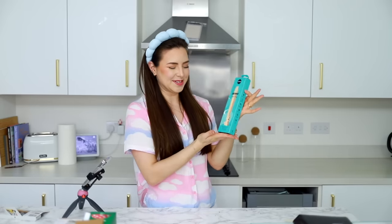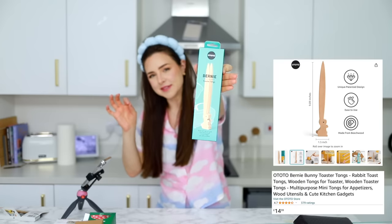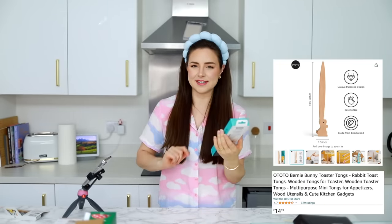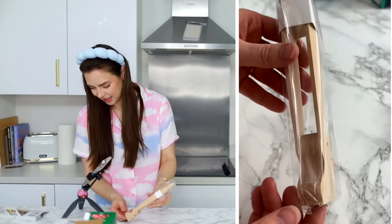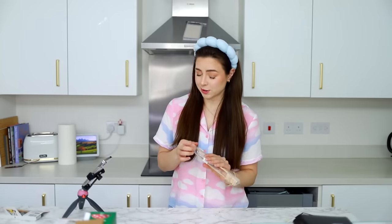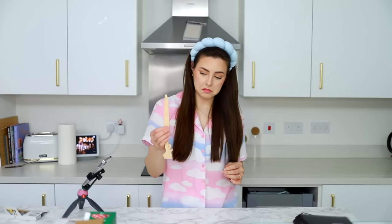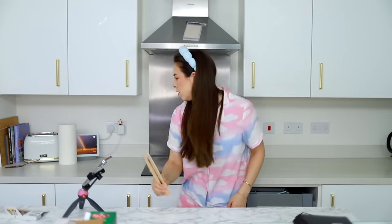This, everybody, is my new toaster friend and he's called Bernie. How adorable that they've actually given him a name. Bernie will help you grab your toasted bread, so burnt fingers you will not dread. I love him — he's so cute. Bernie is a pair of tongs made from wood, because you shouldn't be putting metal into a toaster. They work like this, but I feel like this wood is just going to snap off. However, they're working — so that's genius. And look, it stands up! Oh, this is so cute.